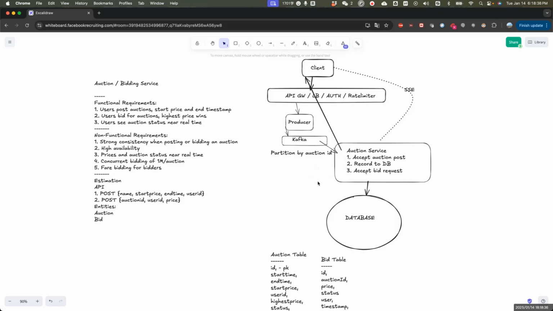Stateful means it is hosting a different set of auctions for each auction service.